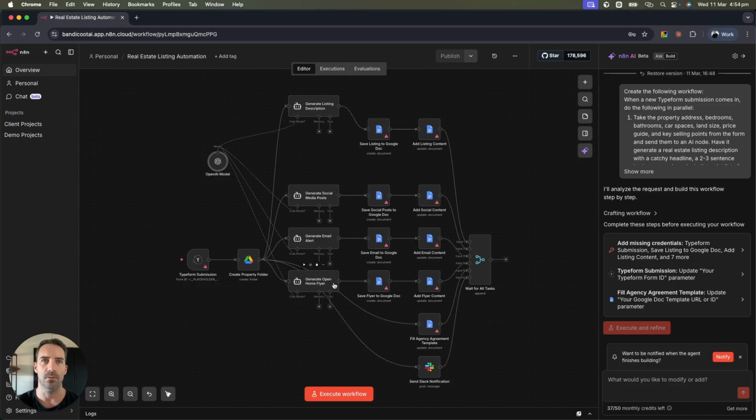Like here you got flyer generator, which this just generates text at the moment, but you could put things in here where it actually maybe takes a template of a particular flyer you like to use, and then after it generates the text, it creates the flyer and saves it to Google Drive. But you can see how fast this is to set up, and you'd still have to go through and check a few things and make sure it all fits together and connect your Typeform account or whatever you're using.